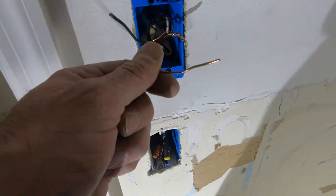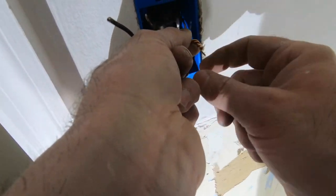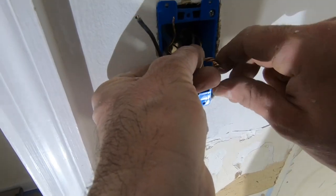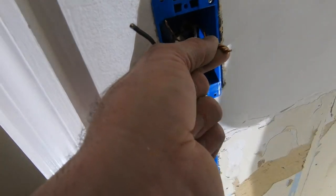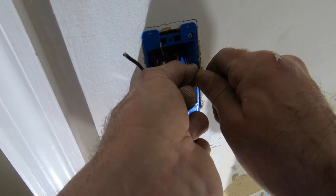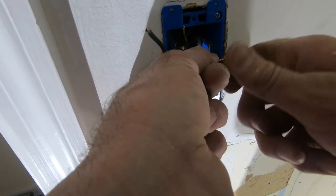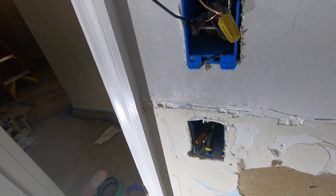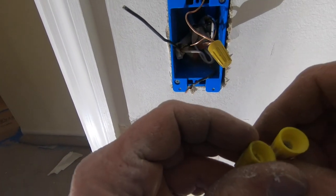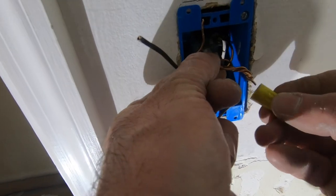I'm having technical difficulties. I think I'm just going to twist it with my pliers. Nah, the yellow wire nut is just not big enough to grab. Nope. Wasting my time. Yeah, just wasting my time here. I'm doing it again.